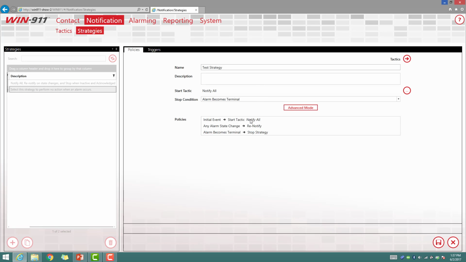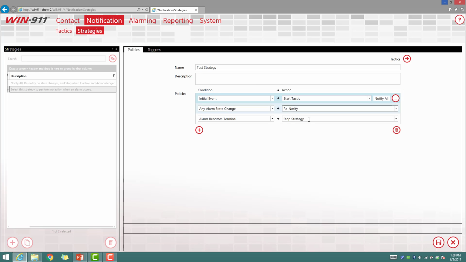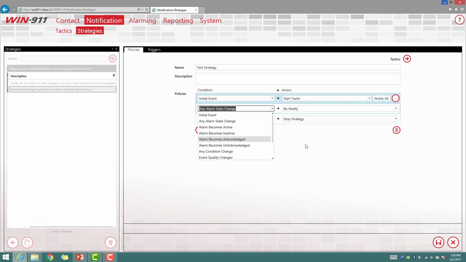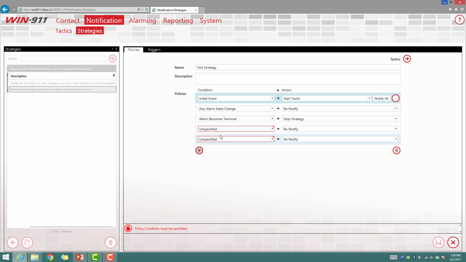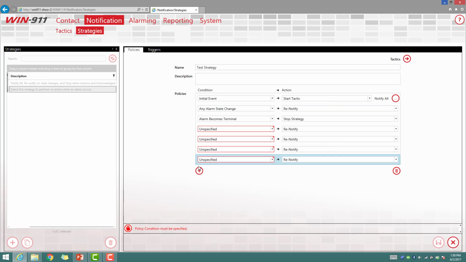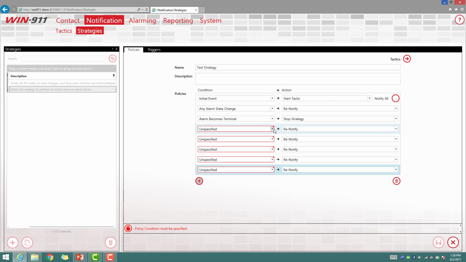This is the simple mode. If you want to go to something more advanced, which is available in our advanced version, you have the options here. So you'll notice you have a lot more flexibility in when to start it, and if anything changes, what to do, and then when to end it. And you can also add a lot more of these conditions in here if you need to get more granular on how you approach this.